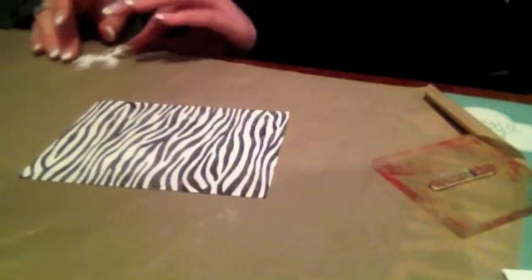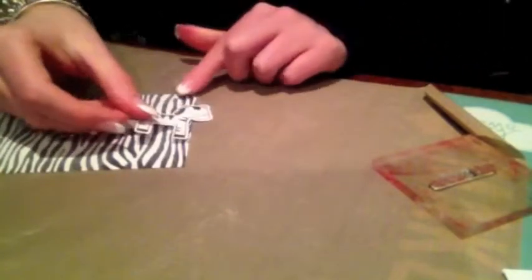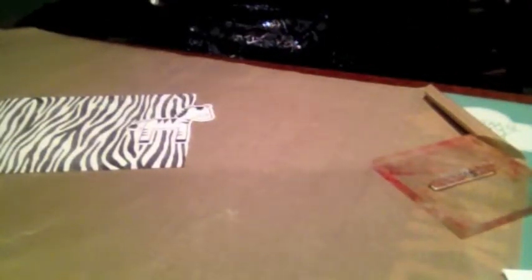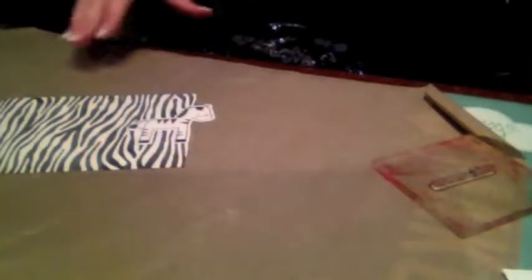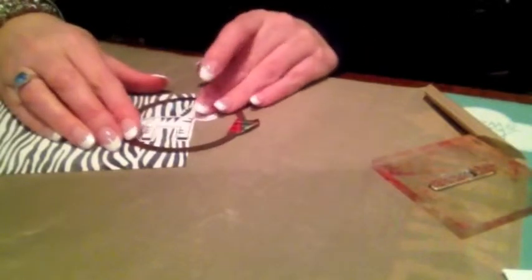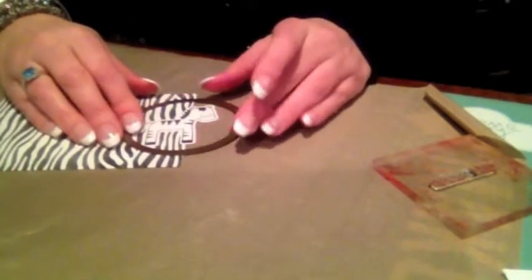Now on the sketch, there is a cutout on the side where the image goes. Let me look at it again — yes, there's a little circle piece right there, and then the sentiment comes off of it. What I want to do is put the zebra in that little circle. So I wanted to see what circle would fit, and I thought this was the circle that probably would.